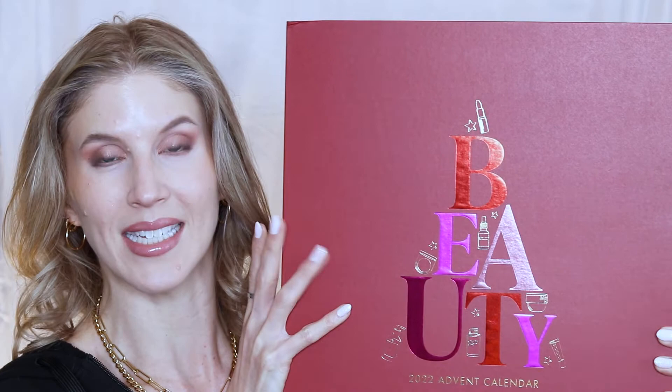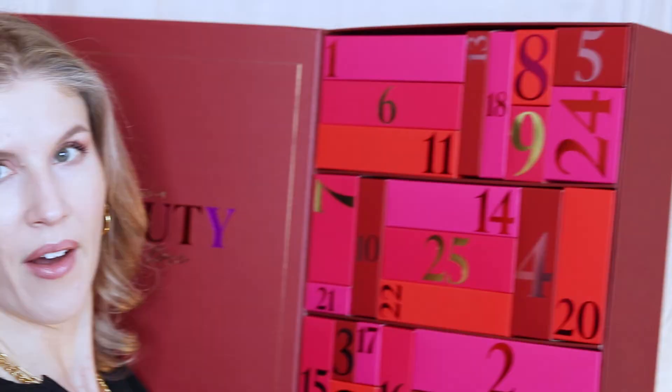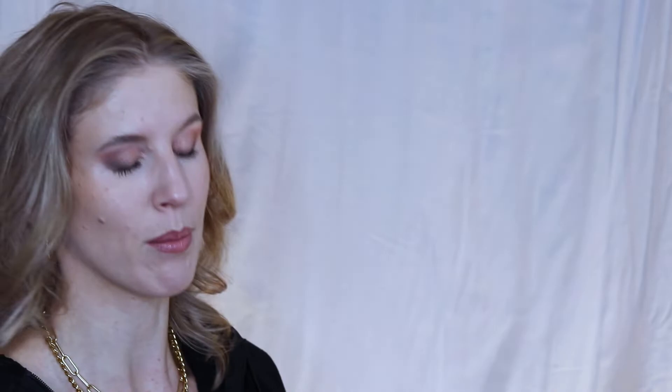Those were the one-off amazing products from October. Something that was delivered in October that I'm super excited about — and wanted to recommend before it sells out for the season — is the Space NK Beauty Advent Calendar. It's a 25-day countdown to Christmas, with beautiful brightly colored and numbered drawers and boxes that you pull out once per day through December leading up to Christmas. I know advent calendars have been made kind of gimmicky by influencers, but I genuinely love them.